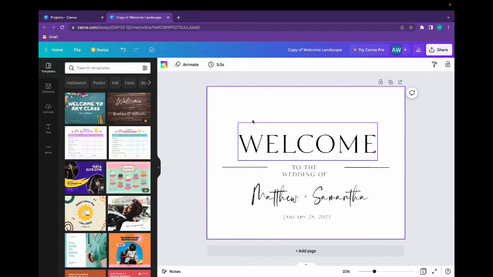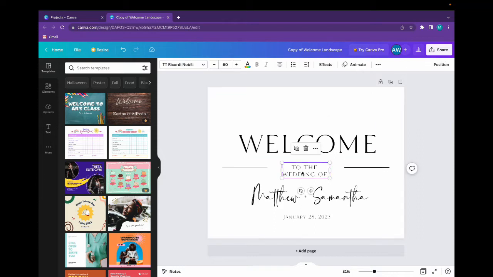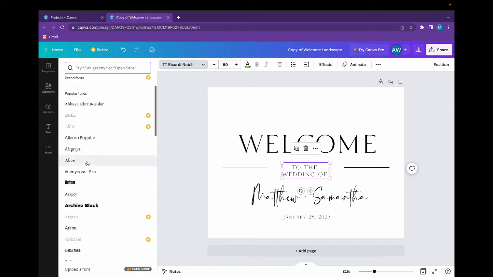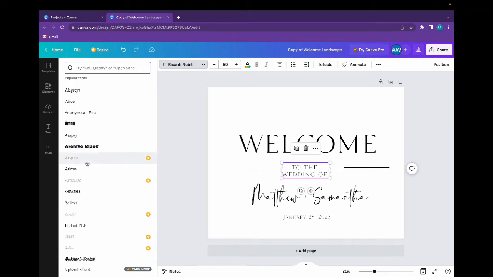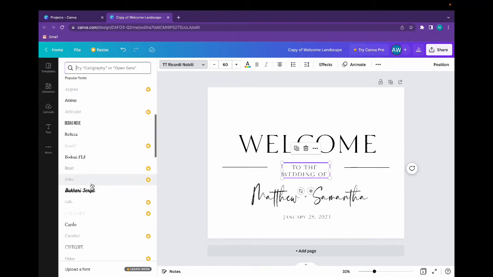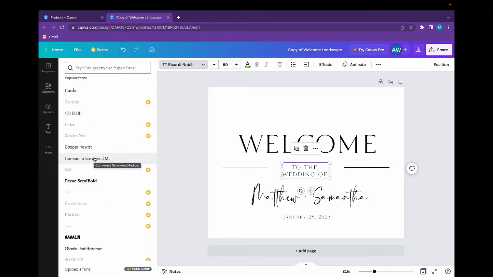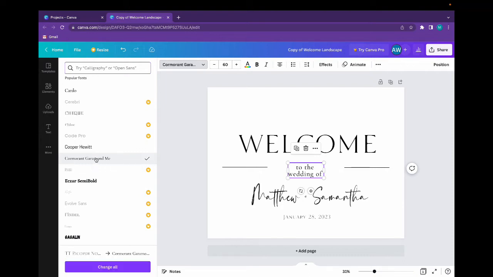Let's say you want to change the font on your template. From here, you'll select the text box of the font that you'd like to change and click the drop down at the header box. From here, you'll see various fonts and pro fonts available in Canva. Let's say we really like this font and we want to change all of the fonts in our template to this font. Now, any of the fonts that were previously in the other font can be changed all at once using this change all feature.